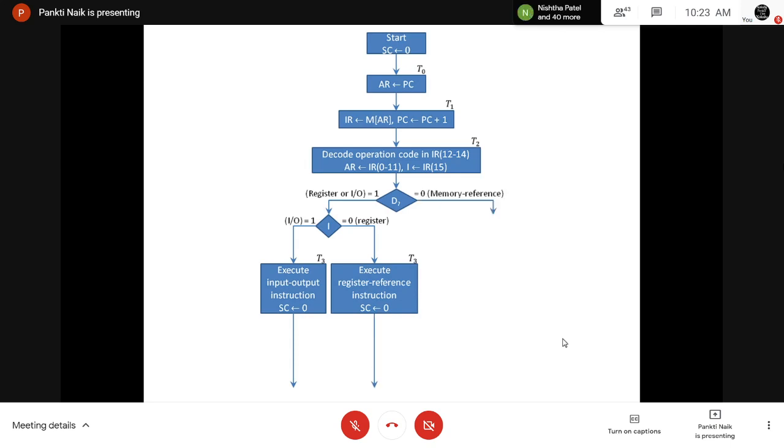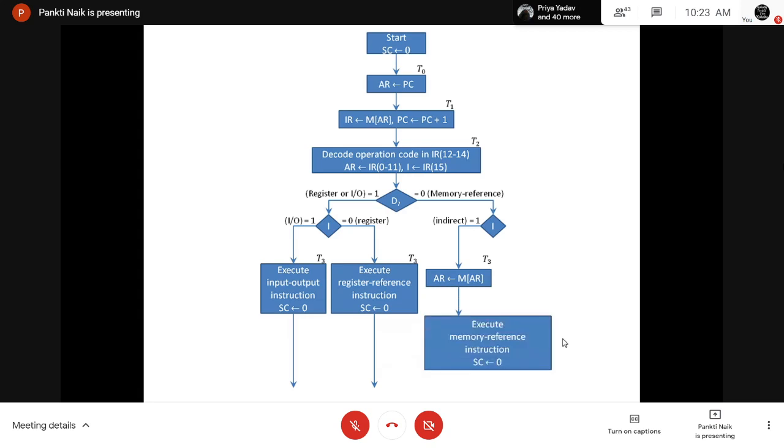Now if the D7 bit is equal to 0, then it must be a memory reference instruction, right. Then check the I flip flop value. If I is equal to 1, then it is an indirect address instruction, right. Then fetch the indirect address from the memory and store it into the AR register, execute the memory reference instruction and set the sequence counter to 0, right.